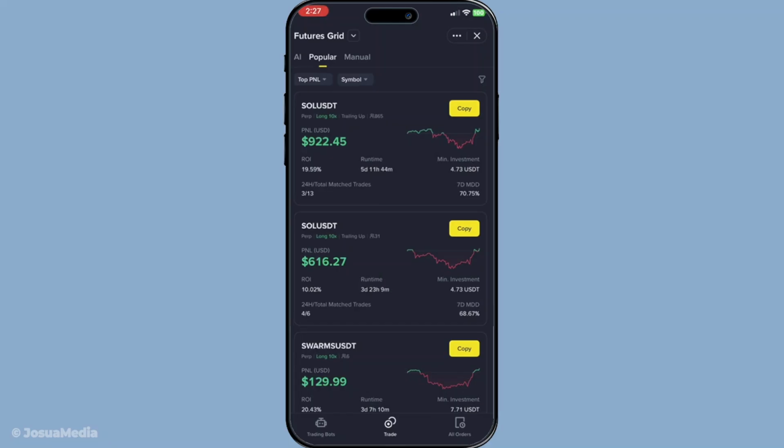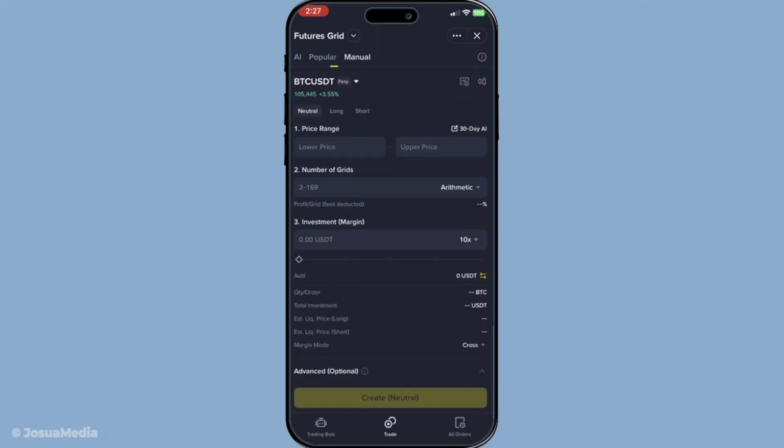Next, you need to pick a trading pair for your operations. For instance, a popular choice is BTC USDT, which lets you trade Bitcoin directly against Tether, a stablecoin tied to the US dollar. Once you've selected your preferred pair, look for the Customize Parameters button. By tapping this, you can either manually adjust the settings of your trading bot or opt for the AI strategy, which provides auto-generated trading parameters.